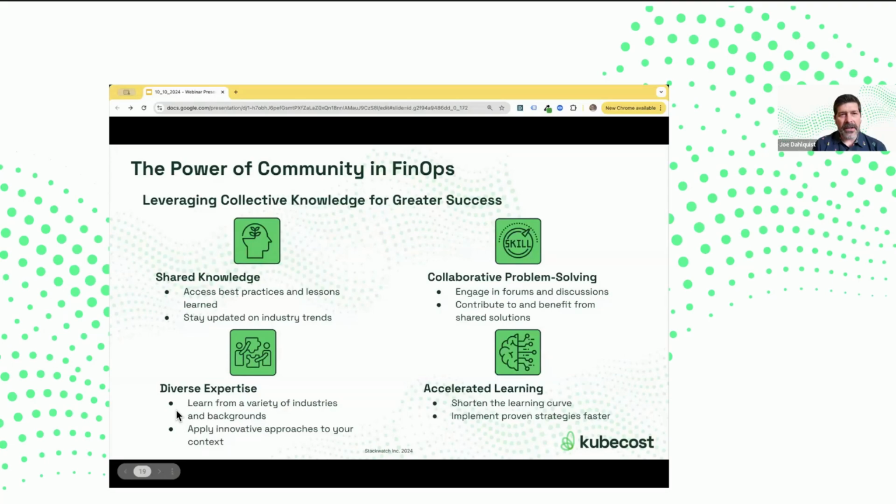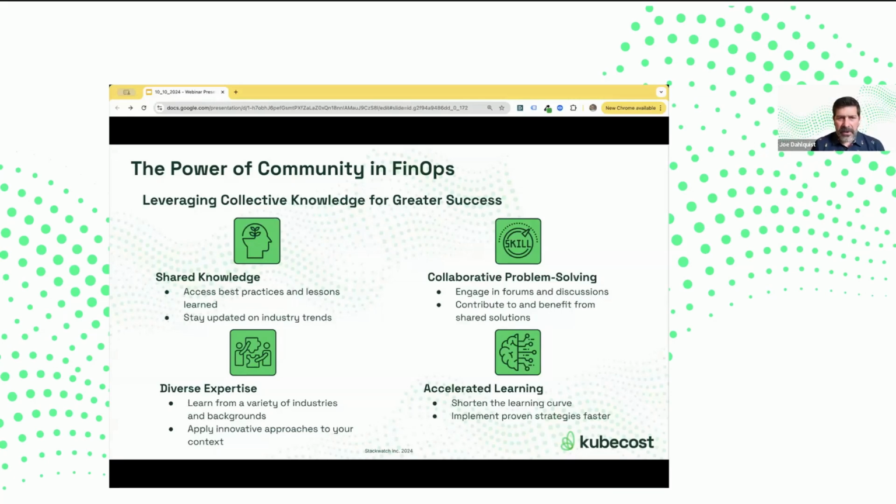I think community in FinOps is incredibly powerful, the same way that community in product management is very powerful. I find that both of them have vibrant communities that are ready to give you their best practices, their advice, help you out of a pickle that you find yourself in because they were in that same kind of challenging situation in the past. So it could feel like an uphill battle, both working in product and working in finance, working on FinOps teams. But adopting and practicing FinOps can really ultimately be good for the business while potentially creating a little bit of friction within an organization. So don't go it alone. There's lots of others that can help you out.